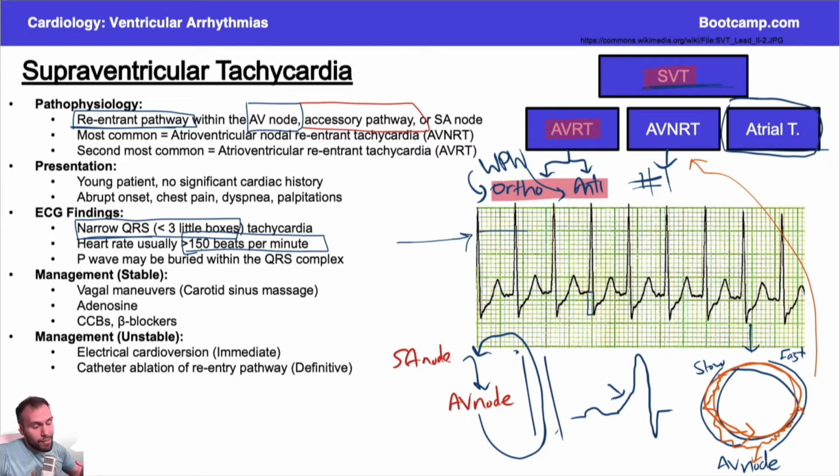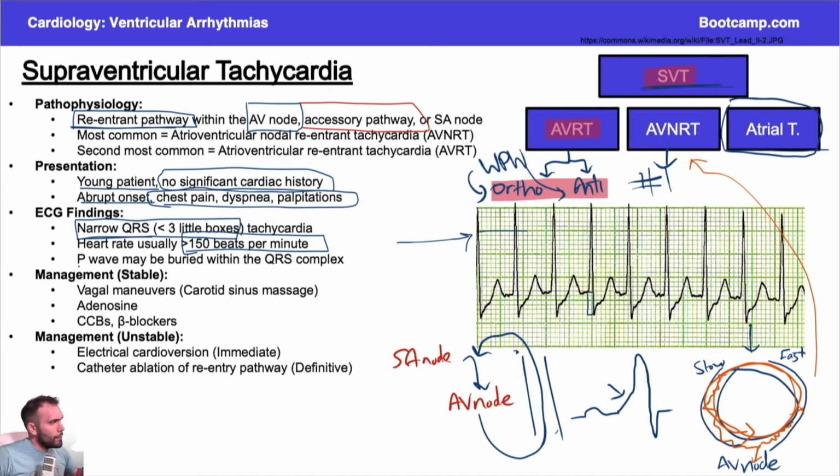If it's abrupt onset with no major precipitating cause, it tends to be more likely SVT. And again, this is typically going to be in younger patients. They don't necessarily have to have a cardiac history like some of these other arrhythmias. And like we said, abrupt onset. The classic symptoms for most arrhythmias are here. None of this is necessarily pathognomonic. On any board question you get on arrhythmias, usually they'll have shortness of breath and palpitations, especially if it's tachycardia.